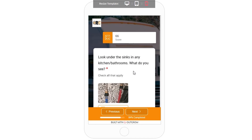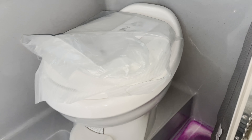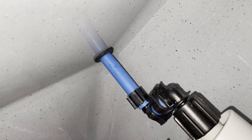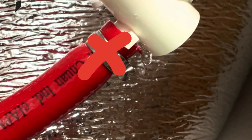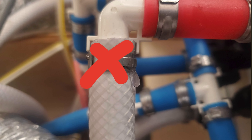The next question in my app is about plumbing, and I was happy to see that they used all PEX plumbing with a special PEX lock clamp — 10 out of 10 points for the plumbing system. If you're new here and wondering why I'm talking about plumbing, I'll link a video at the end that explains how many new RVs are plumbed incorrectly, resulting in water leaks, and how you can identify and avoid them.